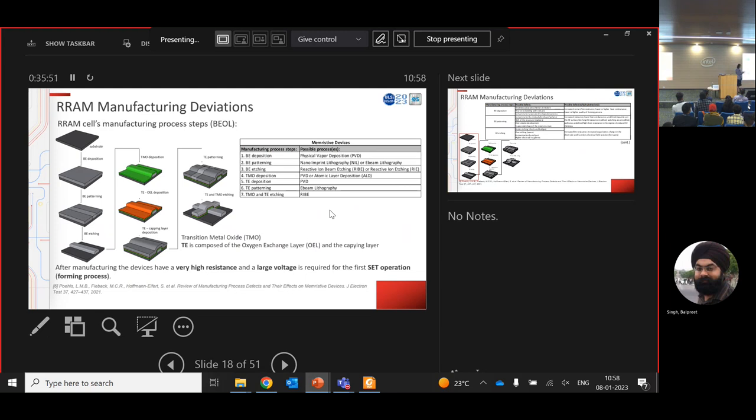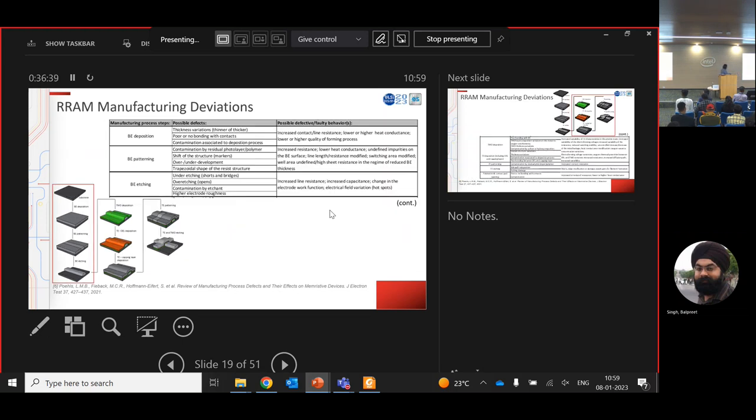And the quality of this device also depends on the way that you perform this forming step. When you get a memory that was manufactured using main resistive devices, the devices are already formed. So at the factory, they already applied this initialization. There are some works where you can find the relation between the quality of this forming step and the quality of the device and what you can observe after manufacturing. But in this work, the idea was not to address this forming step. The idea was just to analyze these physical steps and try to understand the possible deviations.